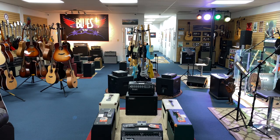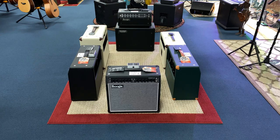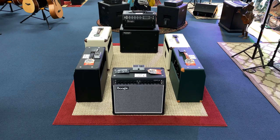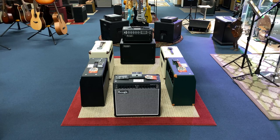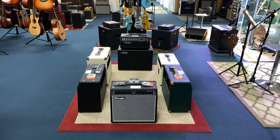Some of the changes we've made. I'm going to start out coming in right here in the front door. Right off the bat, you're greeted with a row of Mesa Boogie Fillmore 50, Fillmore 25, Mark 5 25, California Tweed, and California Tweed 112 products right here. We're the biggest Mesa Boogie dealer anywhere around here. After speaking to my sales rep at Mesa Boogie earlier in the week, he said I was in the top 10 in North America. We stock everything in here, variations of, except for the Lone Star amps. The only reason we don't carry them right now is because we're already carrying another Class A amp from Matchless.